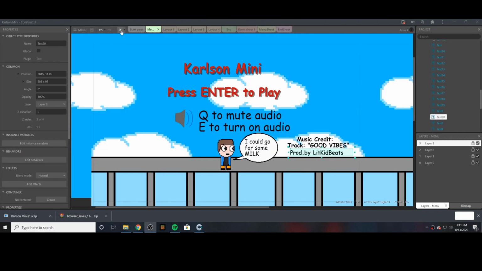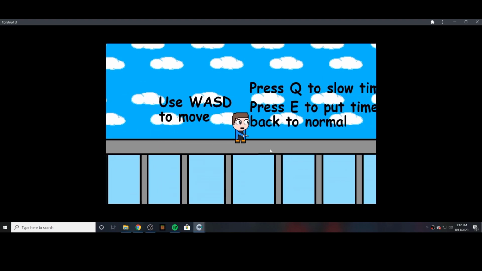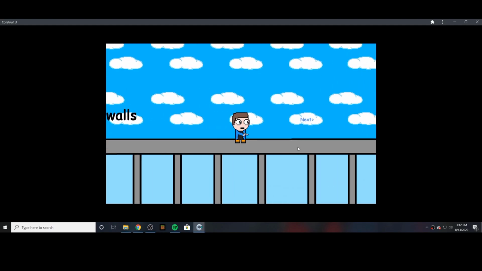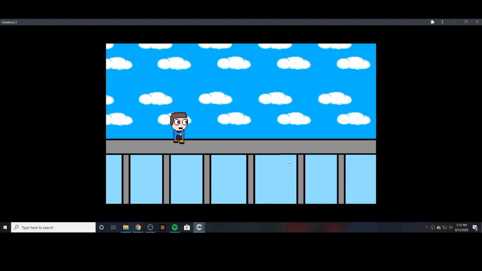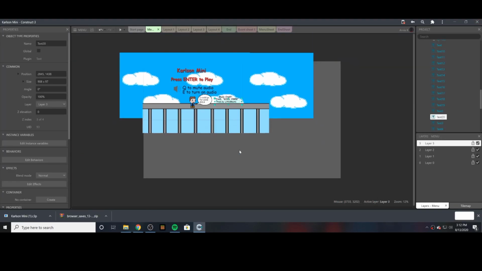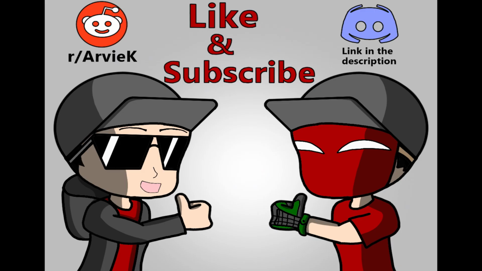And then, as you can see, in the main menu I added the ability to toggle between muting audio and having audio on. Also, thanks to Lit Kid Beats, I think it's Lit Kid Beats. He's the one who made the song "Good Vibes." That's the one I use for this. It's copyright free, so legal. As you can see in the menu, I gave him credit, and I'll probably put a link to his video in the description.